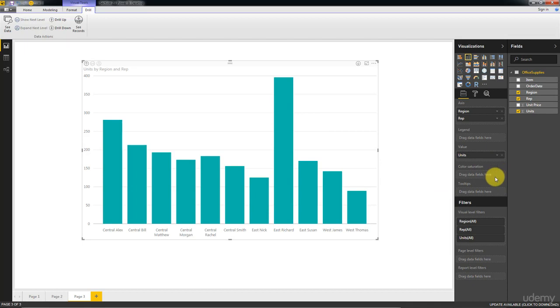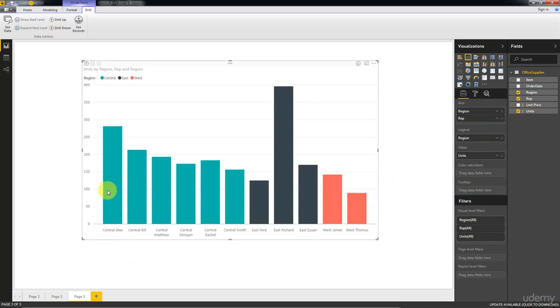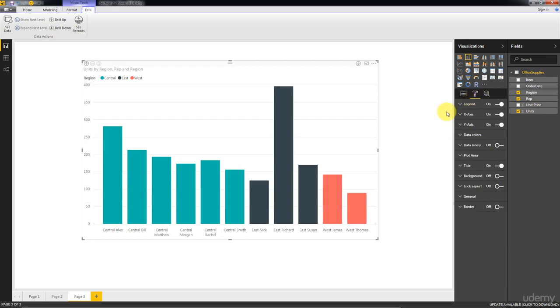At the same time, what we're after is to call them by region, a categorical variable, and we're going to drag it into legend instead. Let's do that again, just drag it into legend, and there you go. You can see the central region is green, the east region is black, and the west region is red. Of course you can adjust the colors by going to the format option over here. There are lots of different formatting options, but we're just going to look at the colors for today.